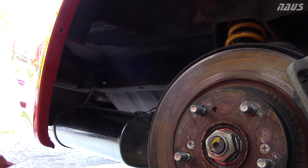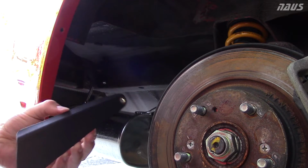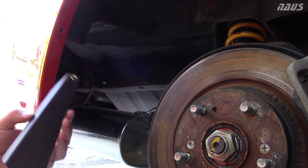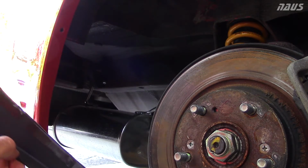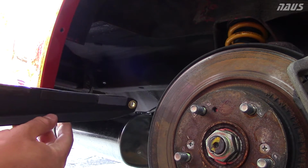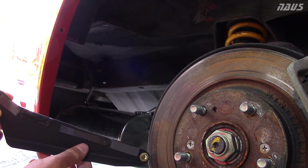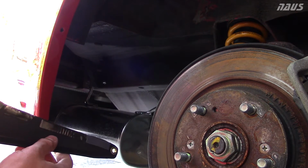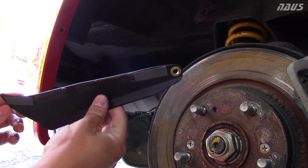Alright, so this here is the rear guard. It's a lot smaller than the front, with only one mounting hole, because you have only one mounting hole on the bumper in the rear. So they're kind of angled to contour with the bumper. I added a couple extra pieces of double-sided tape. As you can see, I added the gray ones. He supplies the black ones. The gray ones probably aren't needed, but I just did it for extra peace of mind.